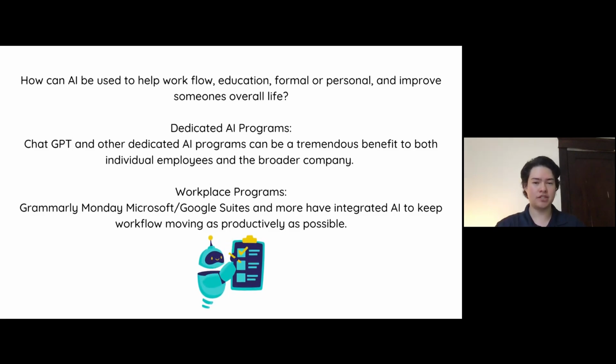That can be the basic of ChatGPT. If you have ChatGPT Pro and some of the more advanced AI programs, you can get a lot more features. They can create photos for you, etc. But there are also specific workplace programs, right? Like Grammarly and Canva are in many ways designed to use AI to help you in some sort of specific academic or workplace setting. Grammarly helps with spelling, and with theme and tone of the message. Canva talks about making the workplace easier. And so that's a lot of the different ways that these organizations exist outside of AI, and their AI specifically works to help those features.